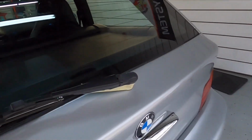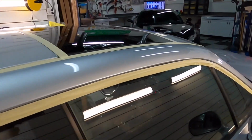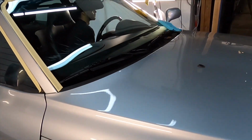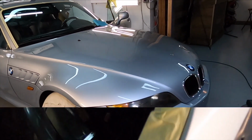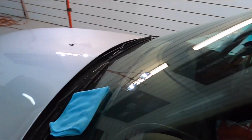All right, we have our tools, we have our pads, we have our correction fluid, we have all the trim pieces protected, taped off. It's time to get started. Before we do, we do want to get a measurement of gloss so we can keep track of the improvement we have made. We're going to be starting somewhere in the 80s up here.